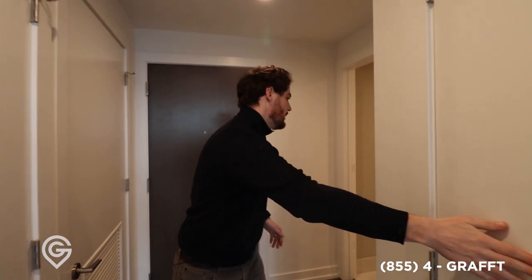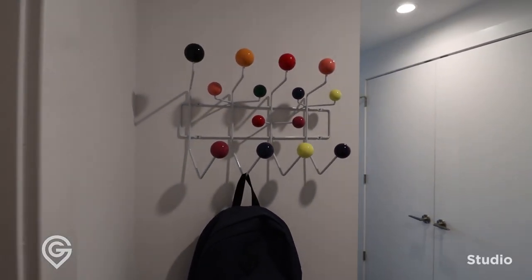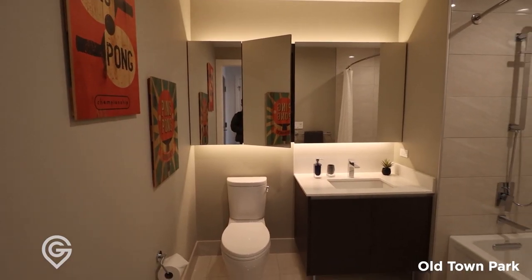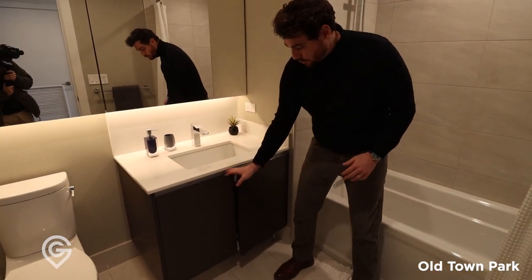Bathroom right off the entrance. What I like about this is they have this little nook so you can put some furniture here — you can do something for storage or organization. And then right into the bathroom. You'll notice on the model they took off the door because it gets in the way when you're coming around, going inside. But really big space. I love the integrated hardware — no hardware, easy, you just pull.